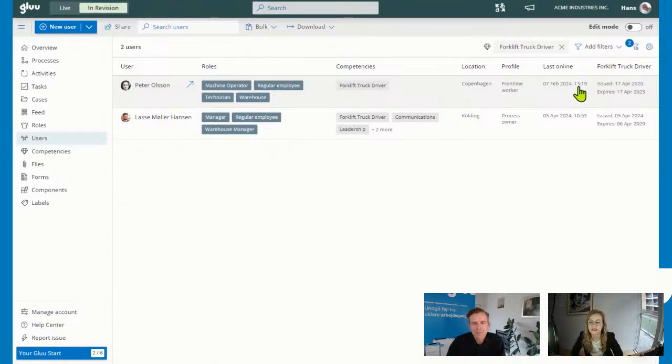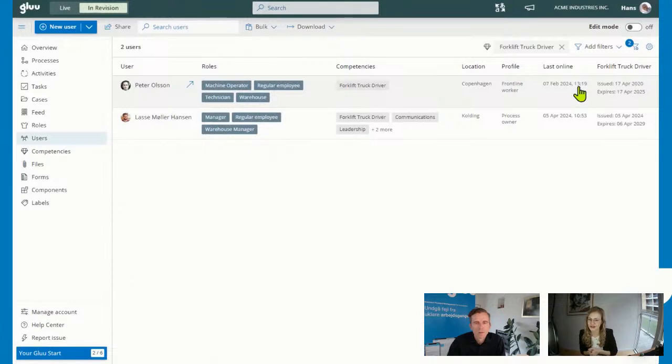Yeah, and this is something that's just really difficult to handle if you cannot digitalize it some way, because then you have the copy of the forklift certificate in the personnel file, the physical file that's usually printed and stored somewhere, and not very searchable.